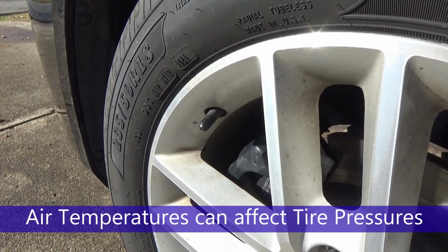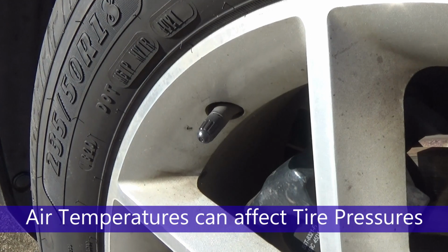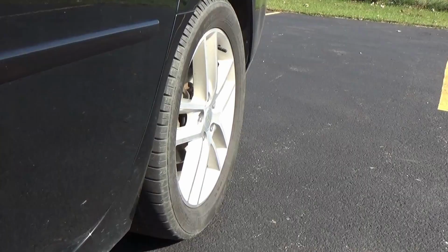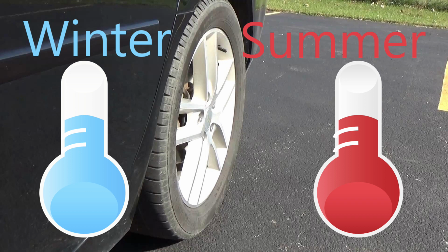A 10 degree change in air temperature in either direction can cause a 1 to 2 PSI change in the air pressure in your tires. So as the weather gets colder, you may need to add more air. And as the air temperature gets hotter, you may have to decrease the amount of air pressure in the tire.